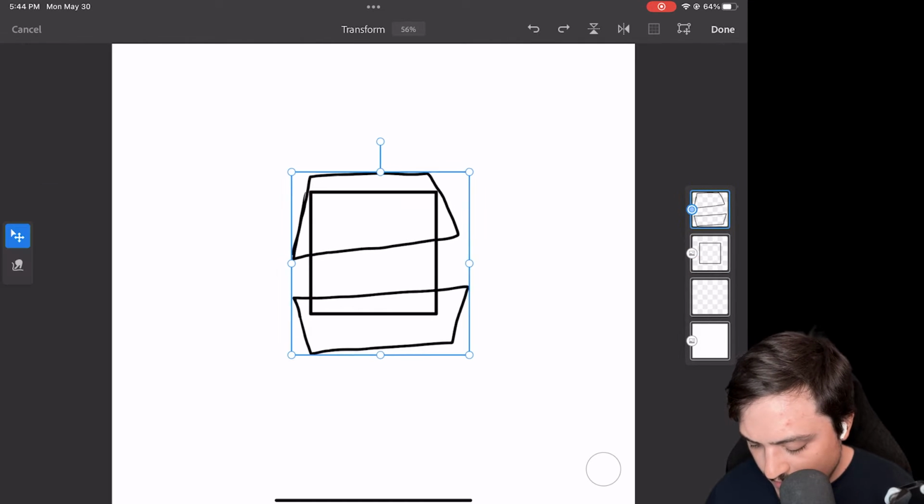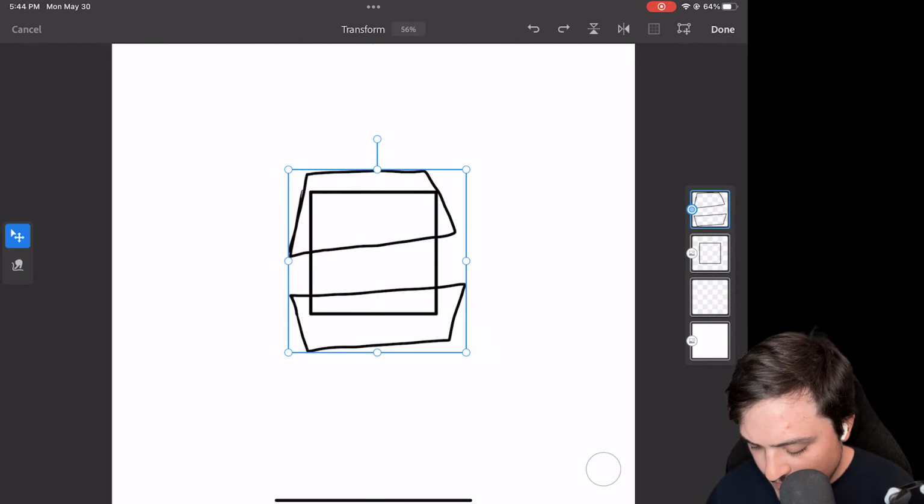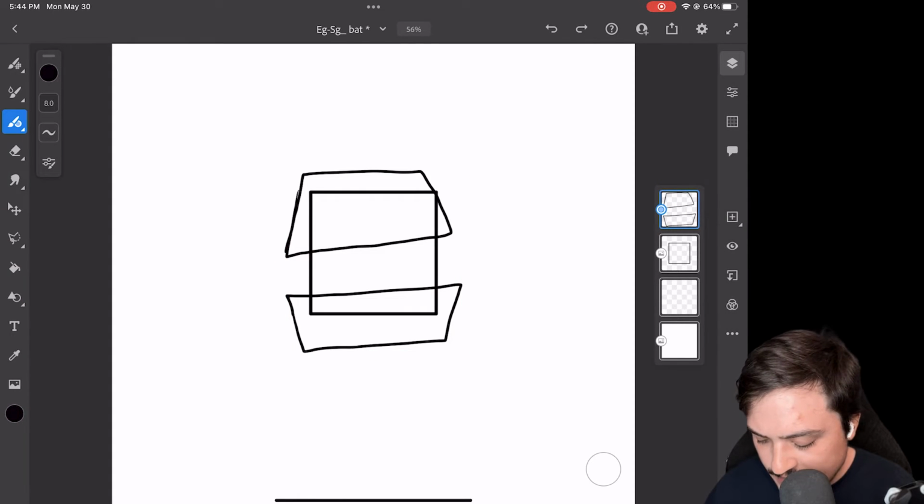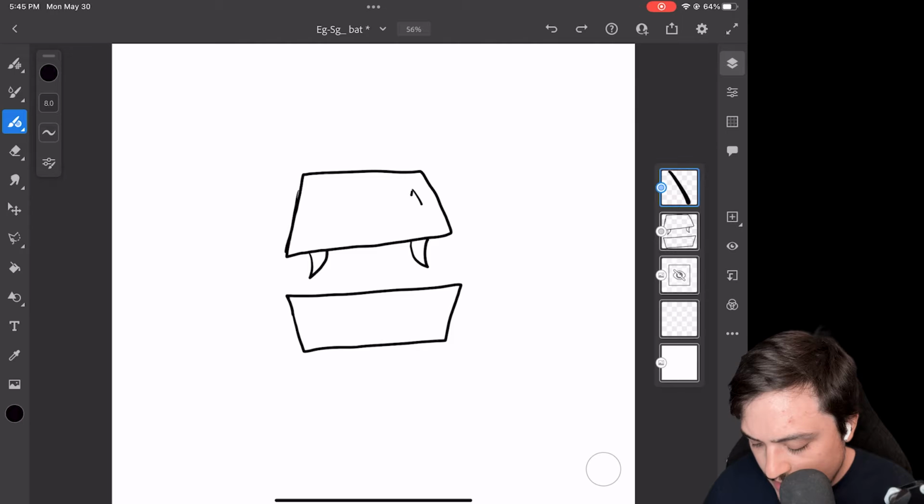I'm going to move it though. Something like there. So that's a basic body design, and I'm going to have some teeth. That looks good. And then next I need some eyes, and I'm going to do this on a separate layer so that I can move them and modify them as I see fit.